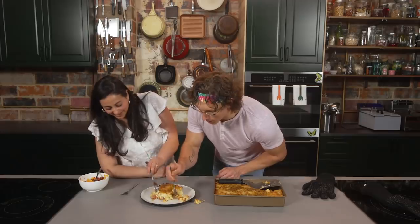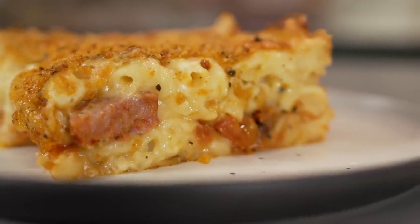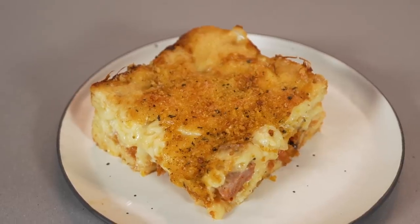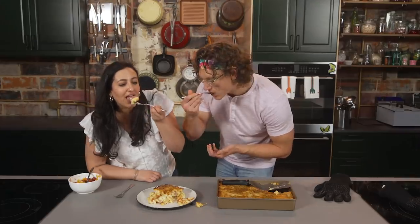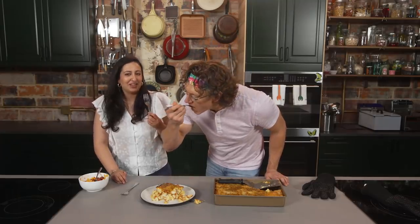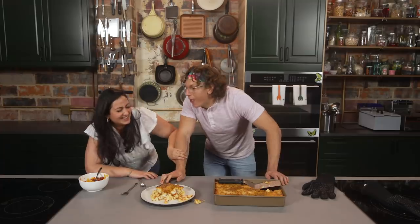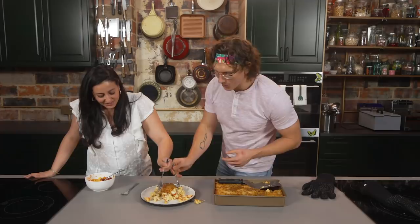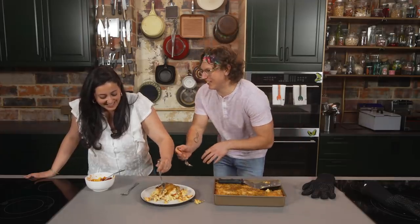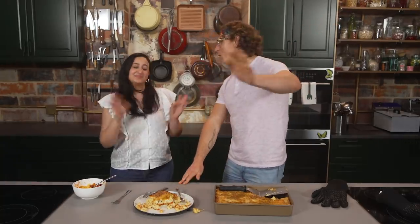You smell the tomato jam in there. I think we got a good texture — that creaminess plus all the baked-ness. Oh, that's hot. Give me the sauce. Never give a child mac and cheese that's too hot. This looks incredible. This is really good, but our opinions don't matter — we're old. Our palates are washed out. I'm an old woman. I am an old shriveled raisin of a man.